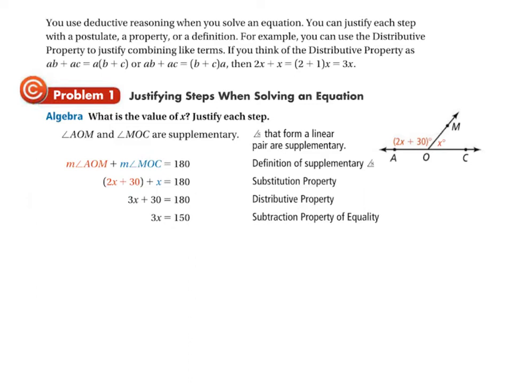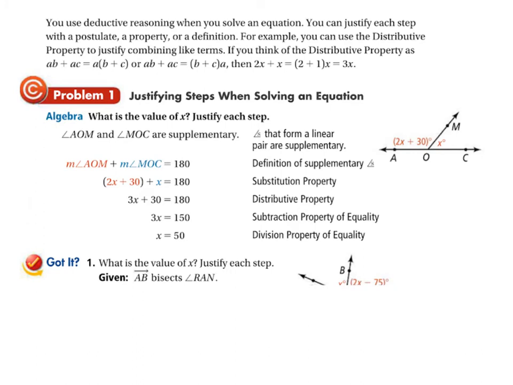And guess what we're going to do next? We will do the division property of equality, divide both sides by 3. You're not showing the math that you're doing, but you are showing the result, and that's fine. So then that's what you've done there. You've proven this statement here. What is the value of x? You've justified your explanation of how to get from what you know all the way down to what the value of x is. Okay, so try this with the next problem. See how you do.